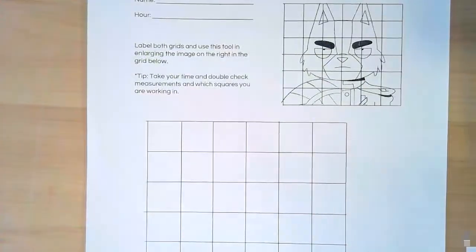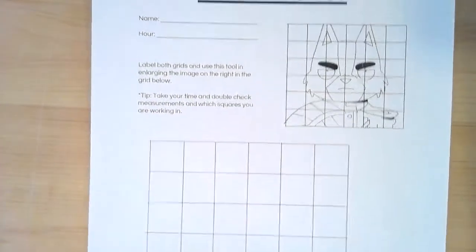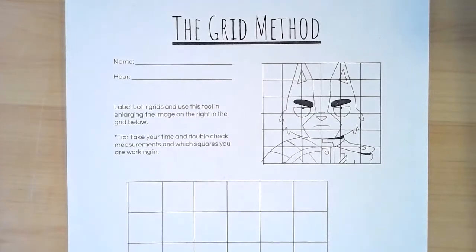Now, our exercise is a little bit different for this because it's preparing us for our assignment that we're going to be doing. And it talks about something called the grid method. Okay, the grid method is a tool that artists use to help them with proportions when they're drawing or painting. Now, this is a skill that's actually really handy to have, especially if you struggle with drawing things from a photograph or from real life, and it's hard for you to get things to be the right size. So maybe you make the person's body a little bit too big or too small for their head, and this can be really helpful with that.